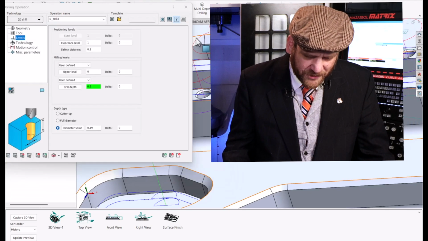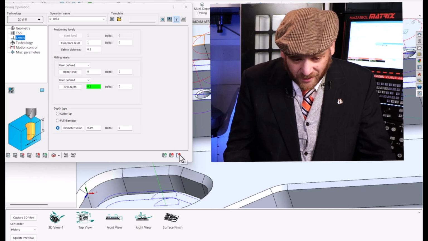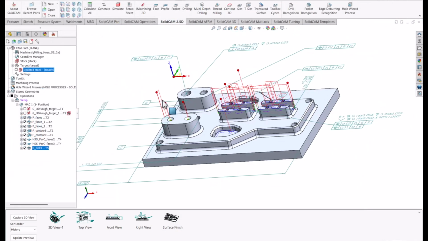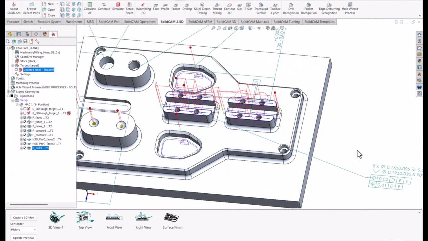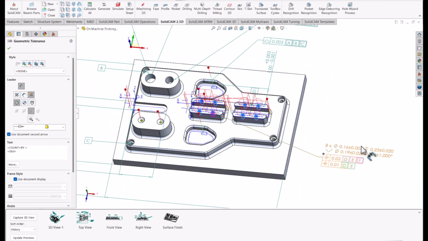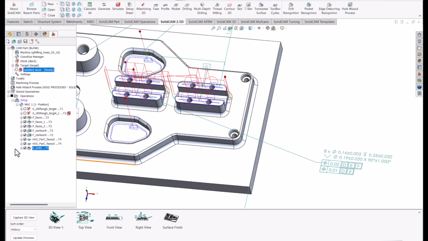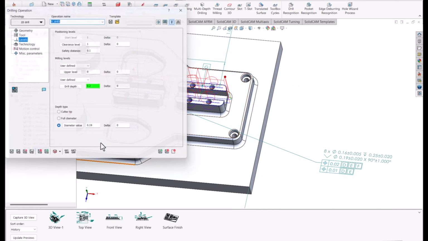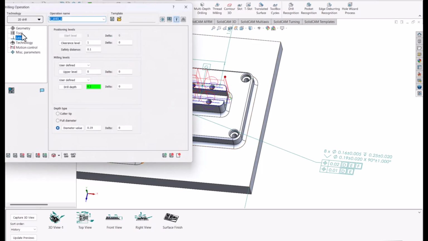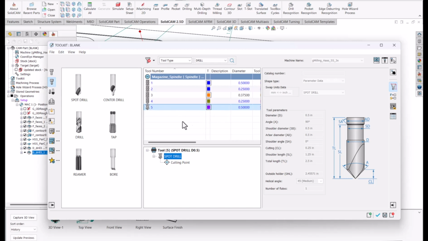The next thing I'm going to do is come in and maybe drill these holes. And again, I have the callout over here for what size hole they need to be and how deep they need to be, but I can grab that right from the model. So again, I can reselect that geometry or do a save and copy because it's the same points. And grab the correct drill.